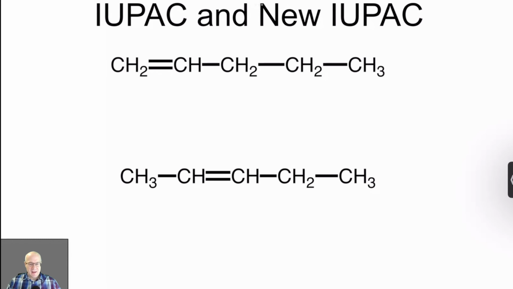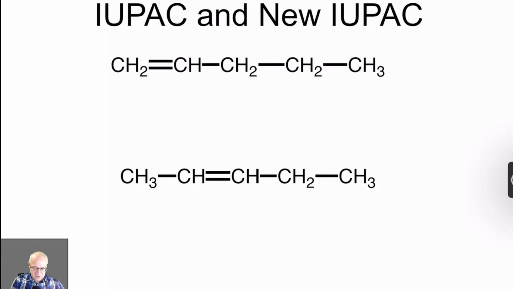And I don't think it's that big of a deal, really. All right, a couple more simple examples. So let's start. Now, how do I do it? I don't normally number from one side to the other. I just do that for students to kind of show you the point. I always just find the double bond, and I start numbering at the carbon closest to it.